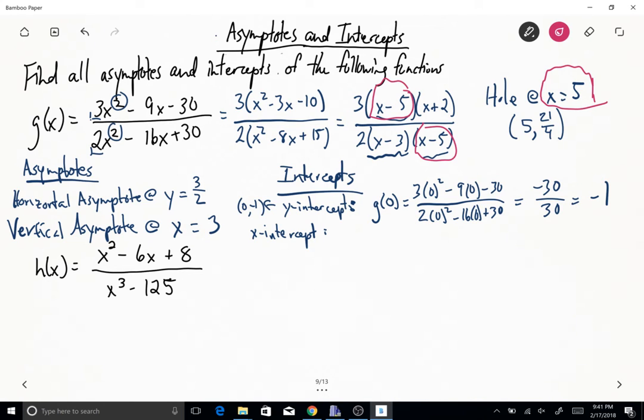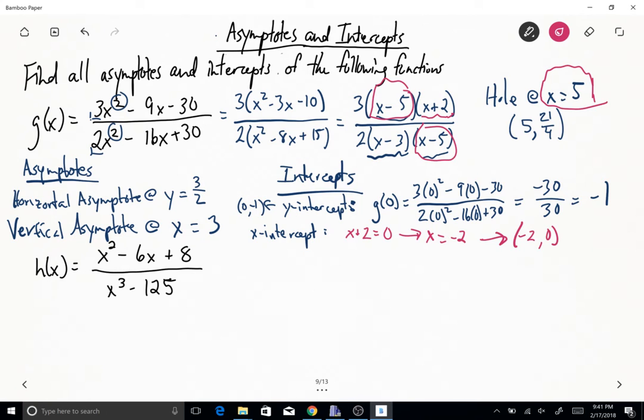Okay? So that means what we're left with is just this term right there. The 3 isn't going to play a factor. So it just occurs when x plus 2 equals 0. Well, when does that equal 0? When x equals negative 2. And so that means our point is negative 2 comma 0. And you're done. Okay, so that's that problem.